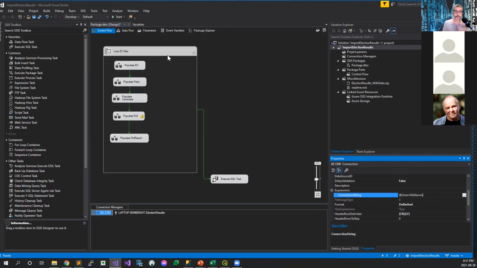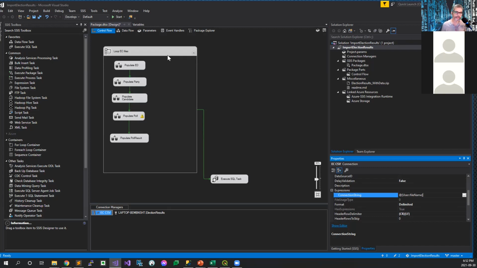Okay, so what are we doing with those files in that folder? Well, at a high level, you can see each of these tasks. And I want you to recall that database diagram. The reason that we are executing each of these tasks in this particular order is because of the dependency structure of the tables in our database. In order to populate a party with a value, we need to be able to associate it with an electoral district.